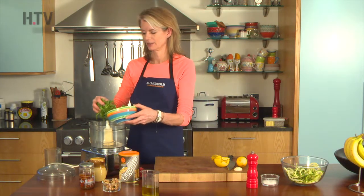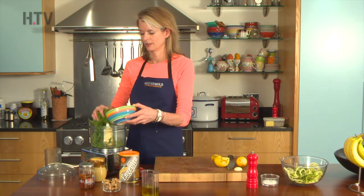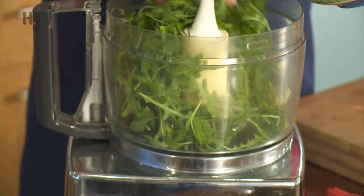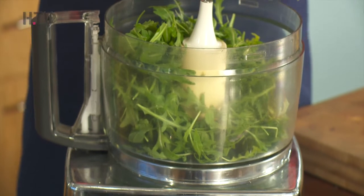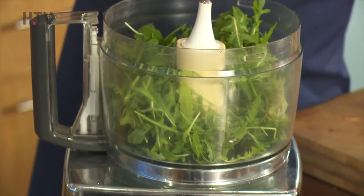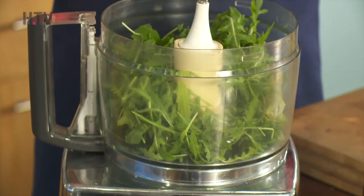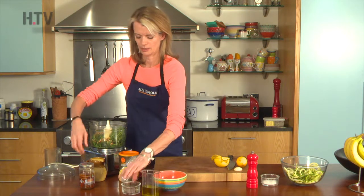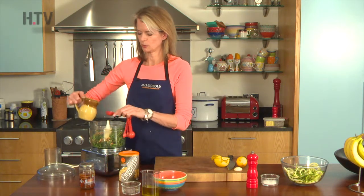I've got 3 handfuls of rocket. So if you were doing a more traditional pesto, you would use fresh basil, but I like the pepperiness of the rocket. And then I'm using 50 grams of walnuts. So they're going in there. And 2 tablespoons of water.